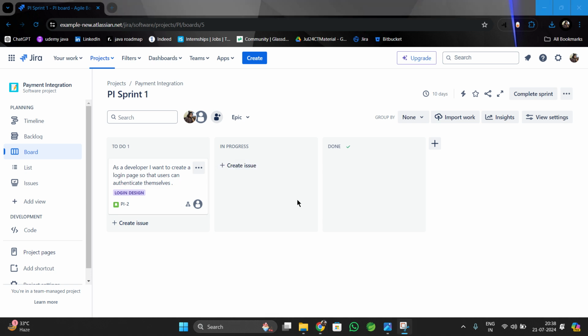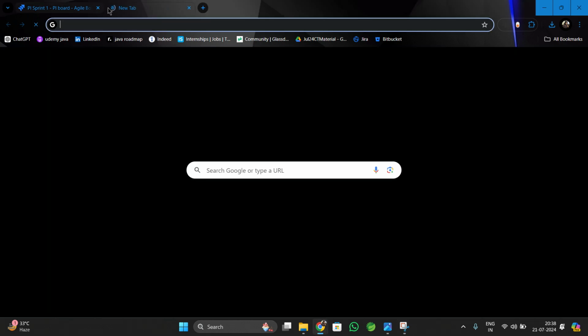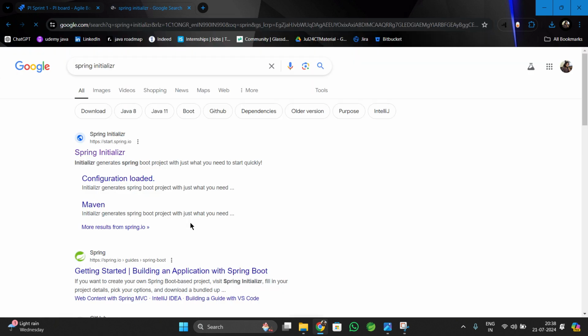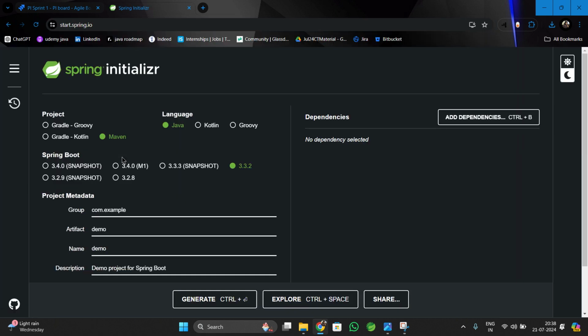Now that we are done with Jira, the next step is to create a Spring Boot project using Spring Initializr. Let's go to Spring Initializr. There it is. Okay, the language has been selected as Java. The project tool would be Maven.